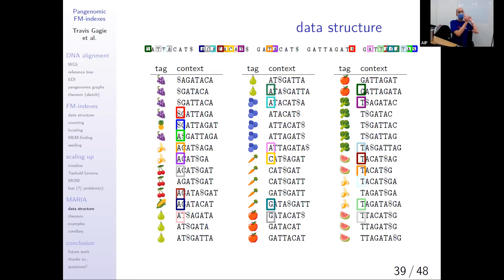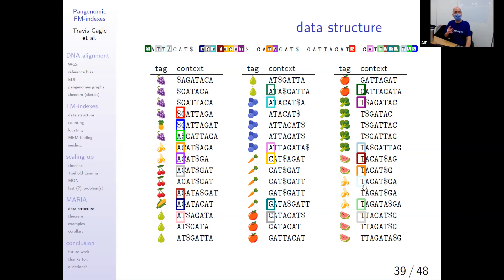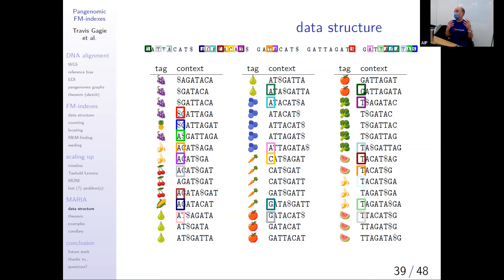We don't care what the tags are — we just need the fact that they're run-length compressible. If they're not run-length compressible, we'll use more space, but it will still work. The theorem: we store text T of length N in O(R + T + LCE) space, where R is the number of runs in the BWT, T is the number of runs in the tag array, and LCE is the space for the LCE data structure, which is small in practice. Given a pattern of length M, we can find MEMs in M log N time, and for each MEM, list all distinct tags in constant time per tag.